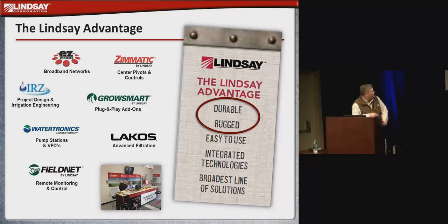We've also added IRZ and Easy Wireless. They're a couple of companies out in the Oregon area. They provide expertise from a project perspective. If there's some in-depth environmental permitting that has to go on to achieve water withdrawal permits, they can help with that. They're very good at laying out water reservoirs, large pipe systems that are efficient, rerouting electrical power into a project. They can assist us on all of these pieces and parts.